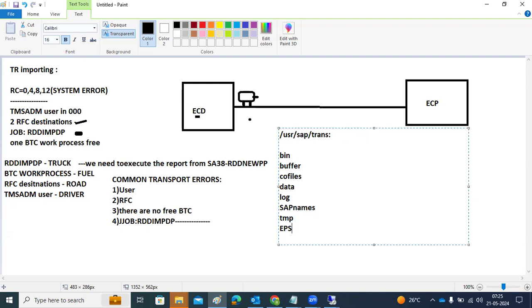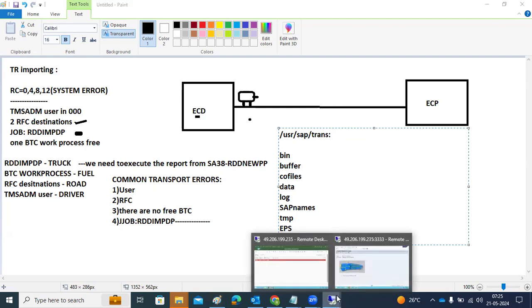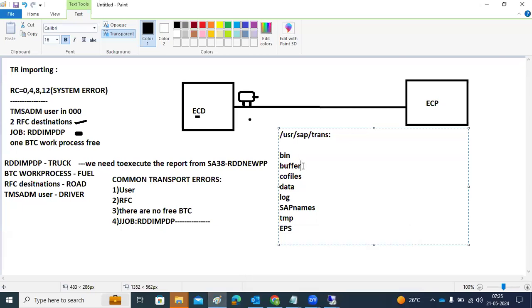Bin: all the configuration files will be stored in the bin. Buffer means imported transport requests are added to the buffer; normally we call it the import buffer. All the transport requests are available in this import buffer. Cofiles: a transport request is split into two files, one is K9 and the second one is R9, the cofiles and data files.